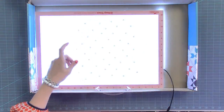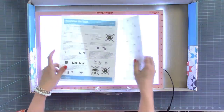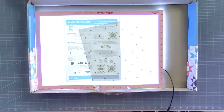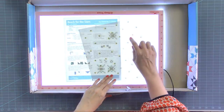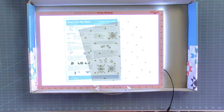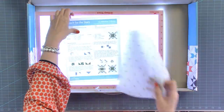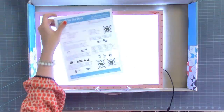Let's see. There, okay. So there's fabric, and then if you were going to trace it, this is your paper. So that's the best I can. But yes, it's bright enough to go through all the layers. And so if you were going to applique and draw your lines, you could do that here. You could also just set this in your lap on top of a lap desk so that it doesn't break, and then just have light coming up. So very bright. I mean, this is a cardstock paper too. This is not a thin paper.